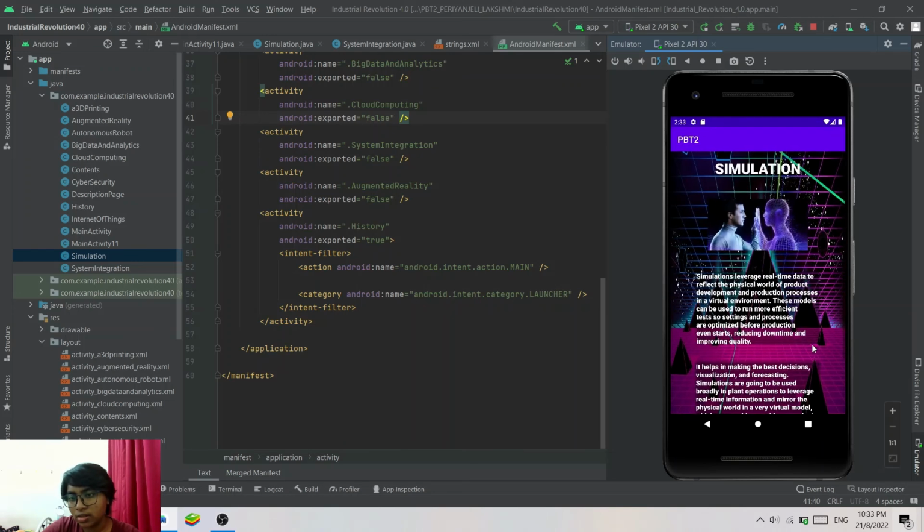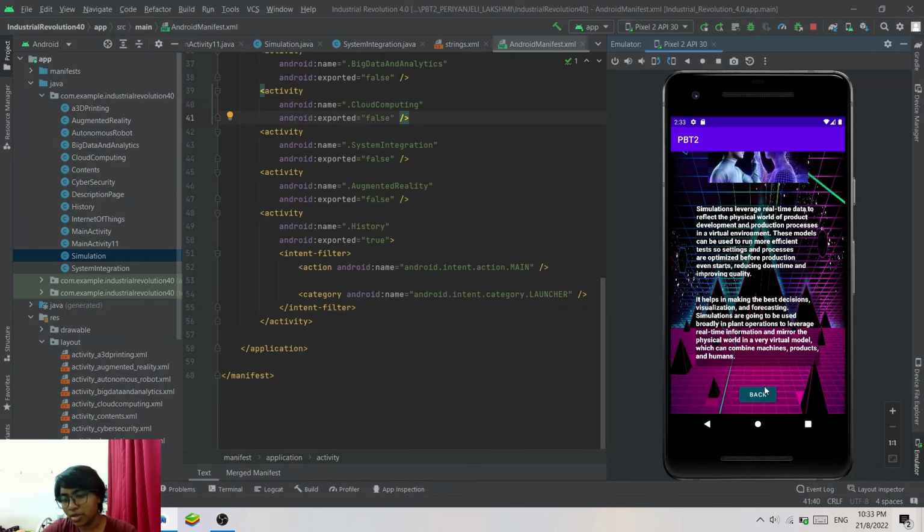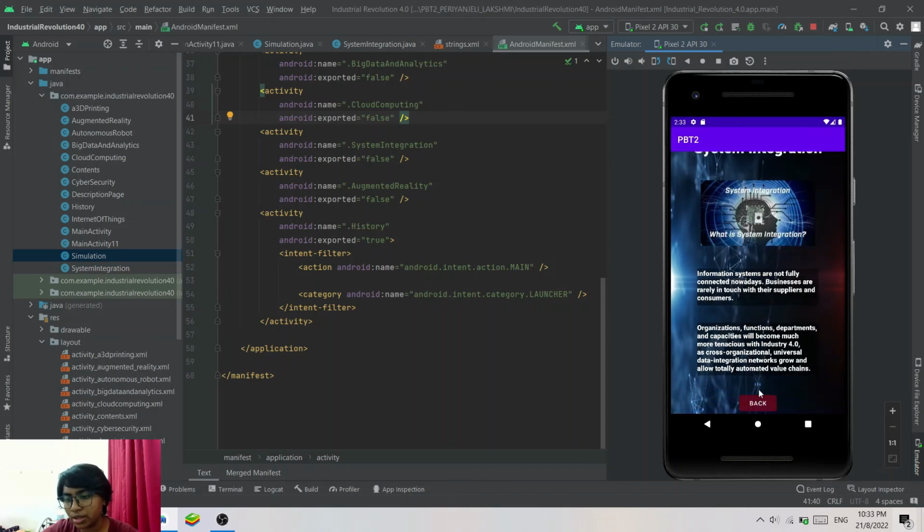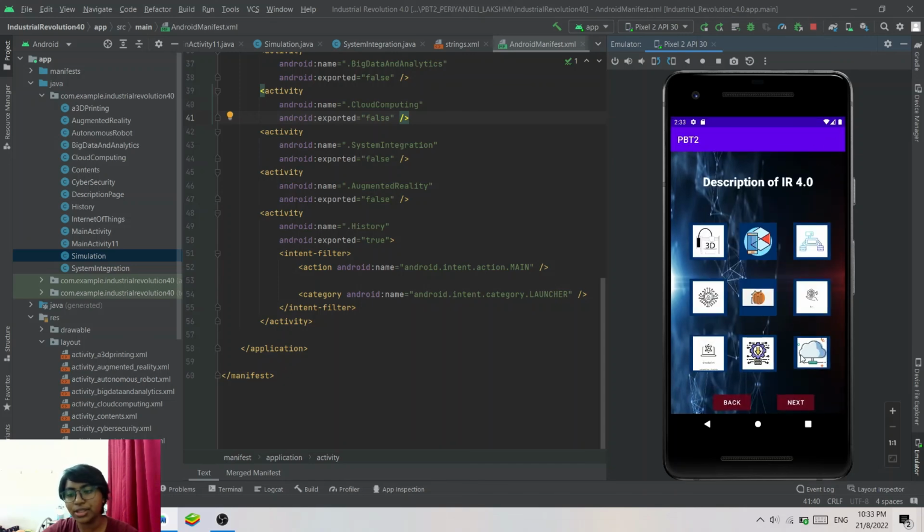This is simulation. We have some information about simulation as on the other pages too. Then we scroll down, we click back. Then system integration, we scroll down and click back as usual. If you want to read it, the application was submitted and you can run it on your phone and read it in detail.